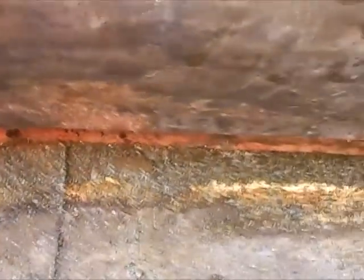Here you can see the lead flashing. Obviously I've pushed it up in the air because it's concreted into the wall. It's underneath the main roof, as you can see.